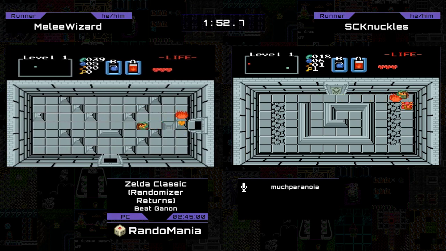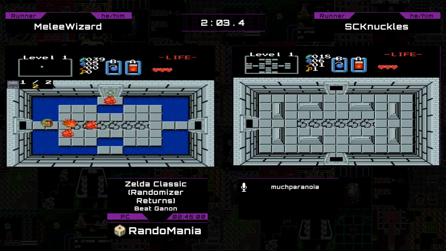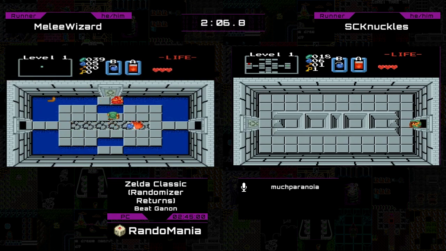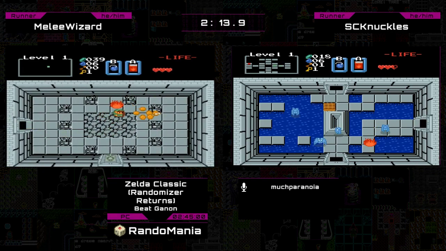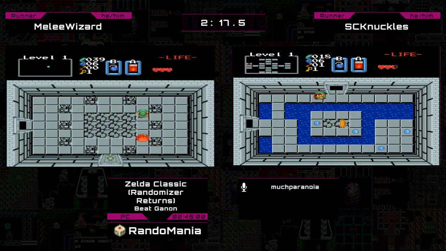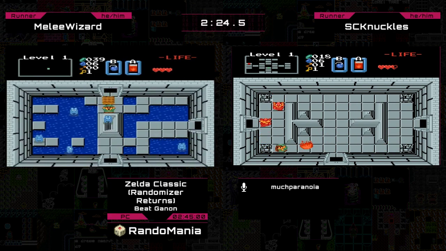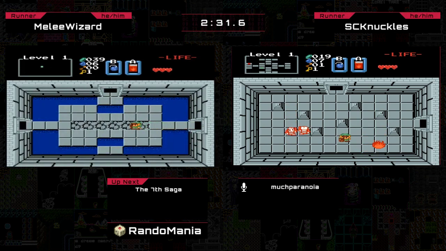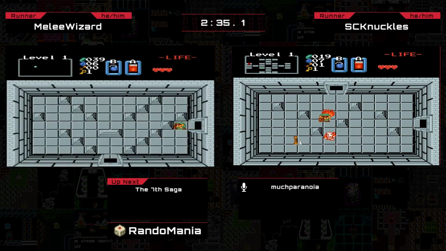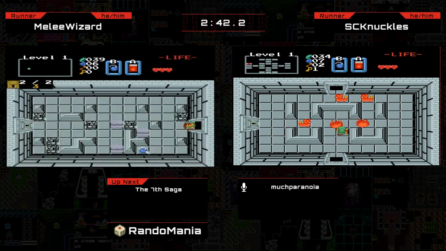Now, let's see. They're both making their way through. Yep. And I think they're trying to find their way over to that raft at the moment. Also, I think each dungeon needs a big key in order to complete it. So, just so you know. Looks like MeleeWizard's the first to pick up the raft. SCKnuckles taking out those Stalfos to just find some rupees. They still need the big key.